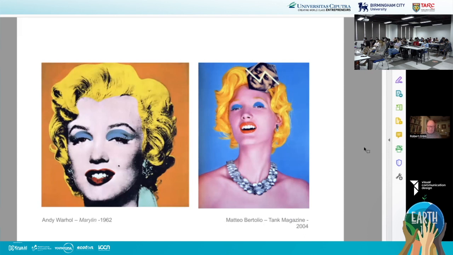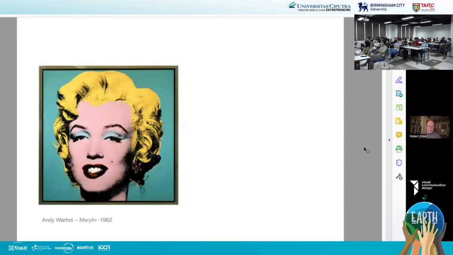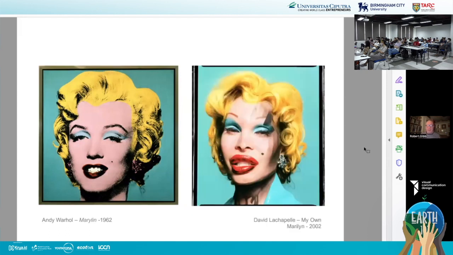Without Andy Warhol's Marilyn, you're not able to have the image on the right-hand side by Matteo Bertoli. It's not possible. So we recognize one form from another. One is a piece of fine art, a screen print, and then it shifts through time, some 50 or 60 years, into that. But that notion of knowing what Marilyn Monroe looks like only through Andy Warhol changes. So this is another variation. A photographer like David LaChapelle has recreated it in another form. The right-hand side image is a piece of photography, and then Andy Warhol's screen prints are on the other side. But without the original, you don't understand the modern versions.